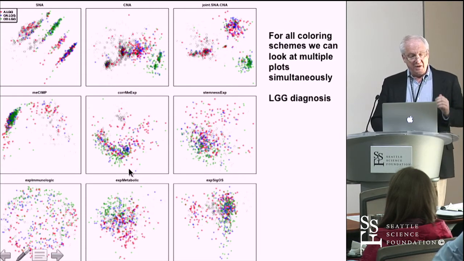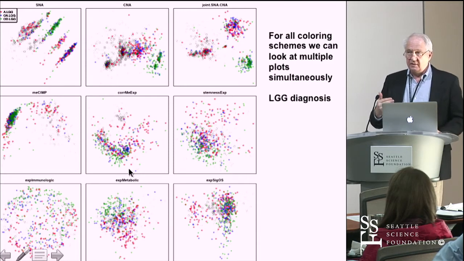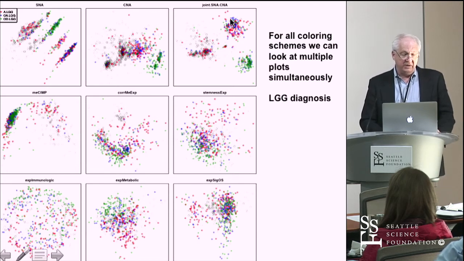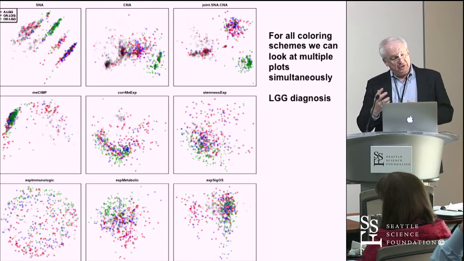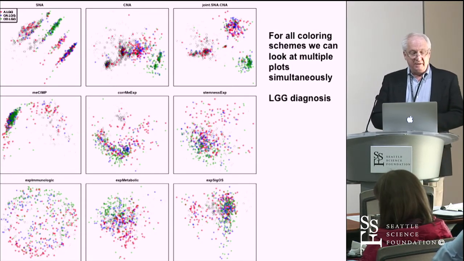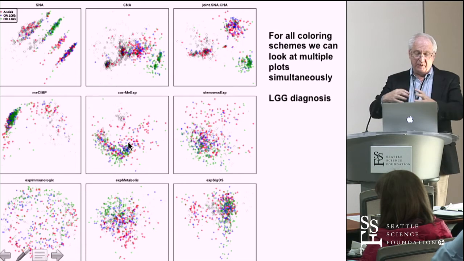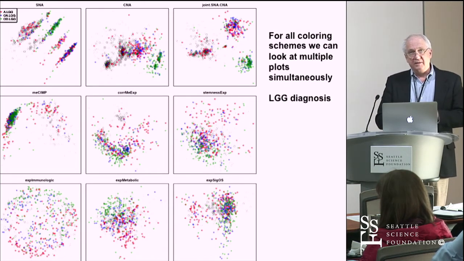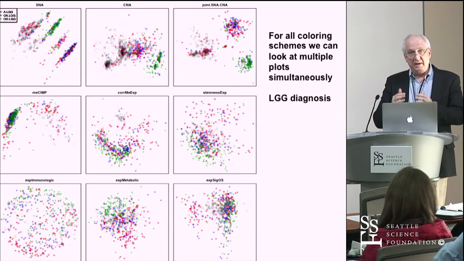And then here, the coloring system is the diagnosis that a pathologist has given. So again, in green are the oligodendrogliomas, and here are the astros and oligoastros, and so on. So you can actually see that some of these subtypes have patterns that have pulled out, for example, the green ones in one area or the other. And the argument here is that these tumor types do have, at the expression level, something that distinguishes them.